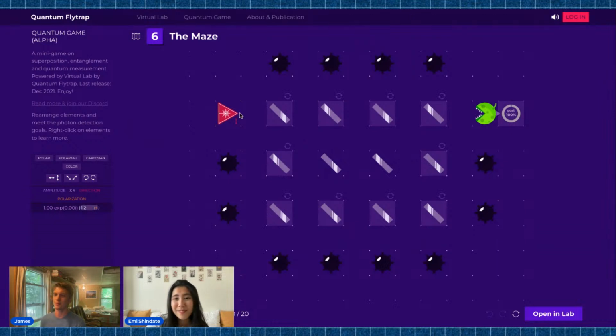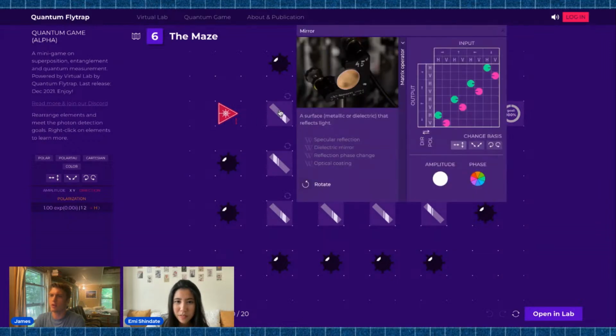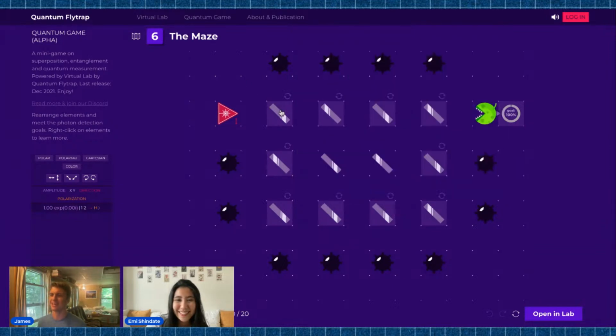Yeah. Maze! Oh, gosh. Ooh, okay, there are lots of mines everywhere. This is quite a cool thought experiment, though. However, okay, hold on. So, with this one, these are just normal mirrors. Oh, okay, a surface. It gives you the definition of a mirror as well. So you bounce the light off the first one, onto the second one, and therefore the third one you can't move. So actually, we have to change our course a little bit.